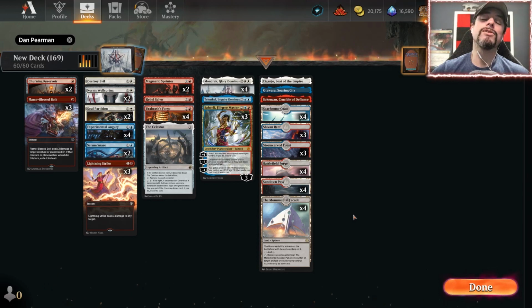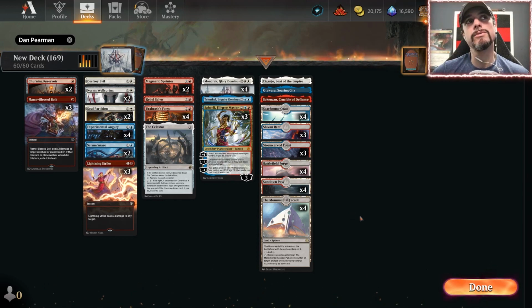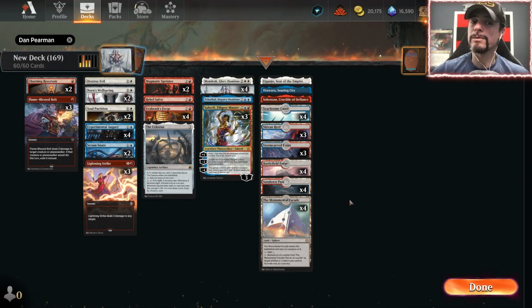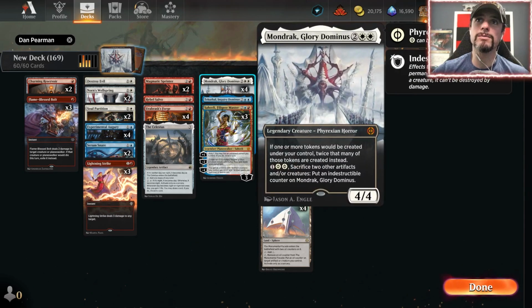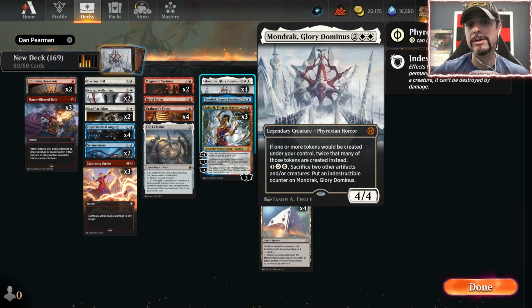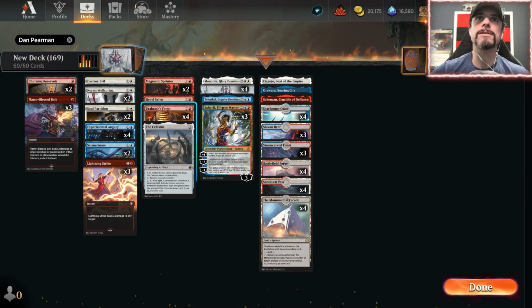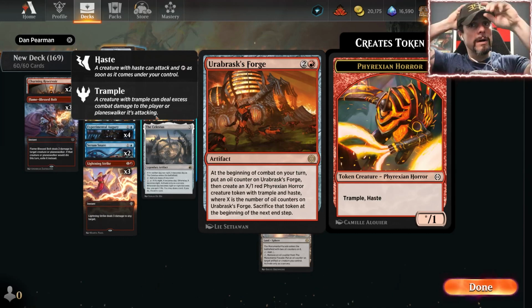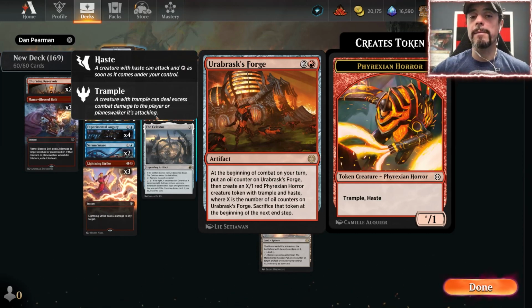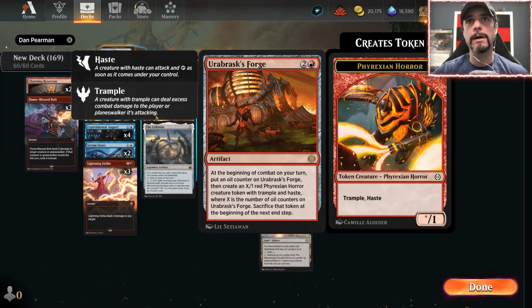So, shout out: this video is going to go to Dan Pierman, because he's the one that inspired this, which is comboing off Mondrak, Glorious Dominus, which is essentially going to double any token creation that we make, and Urabrask's Forge, which seems to be a fan favorite from all the comments you guys have been sending us, where every turn we put, at the beginning of combat, an oil counter on Urabrask's Forge, and then we make an X/1 Trampling Haste creature token that we have to sacrifice at the beginning of our next end step, but it gets in there and gets a ton.